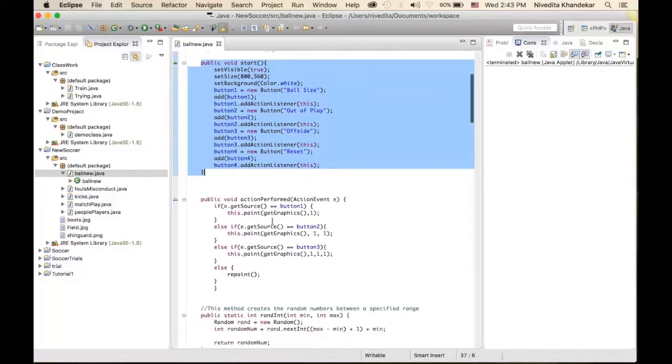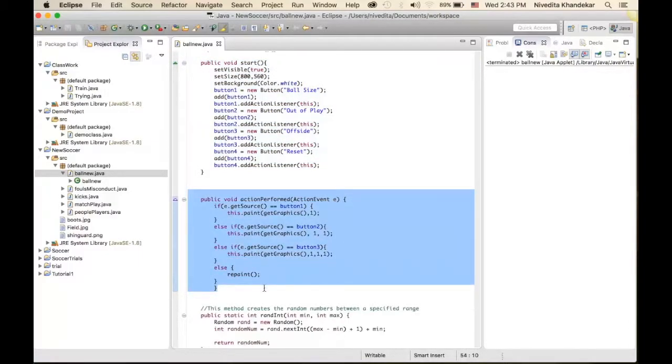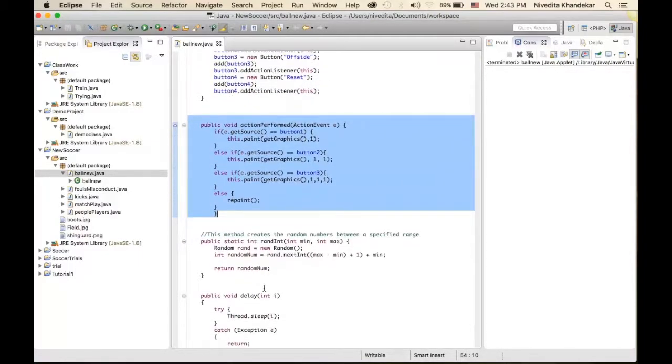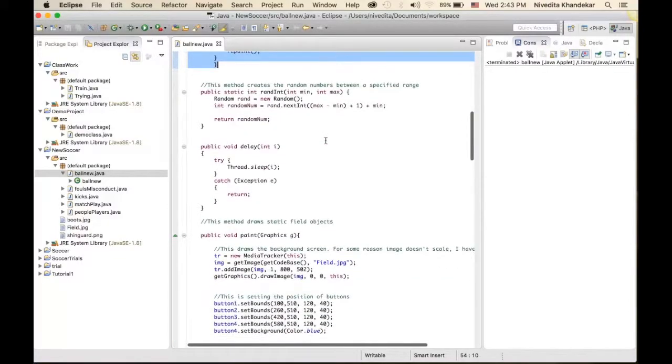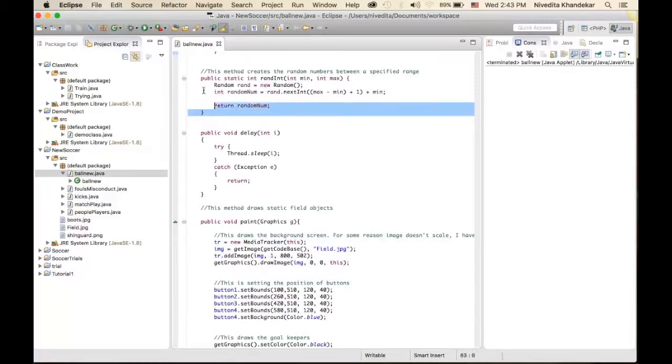It initializes the applet. The next is the start method. It creates your user interface elements, as well as your background. Then you have the method action performed. It is one of the methods from the button class. It is used to call different methods upon button action.